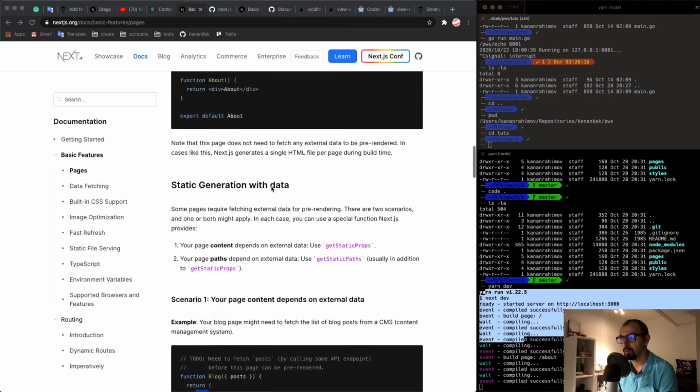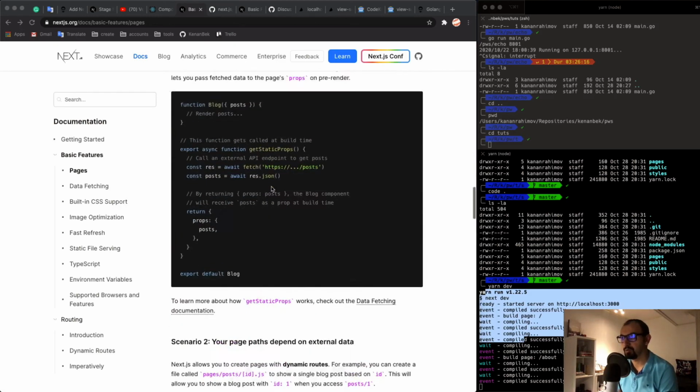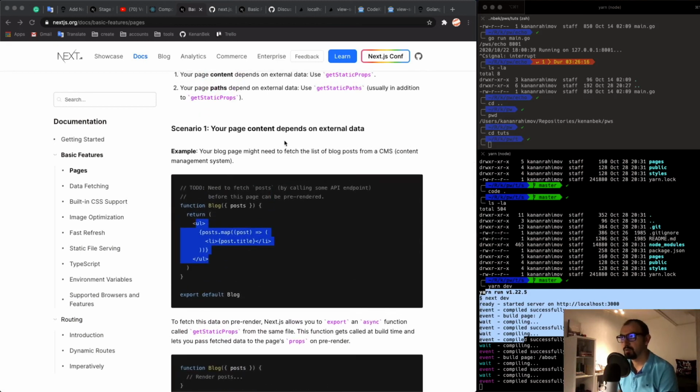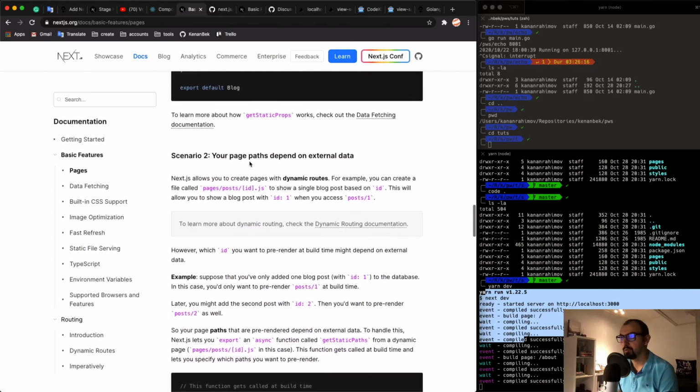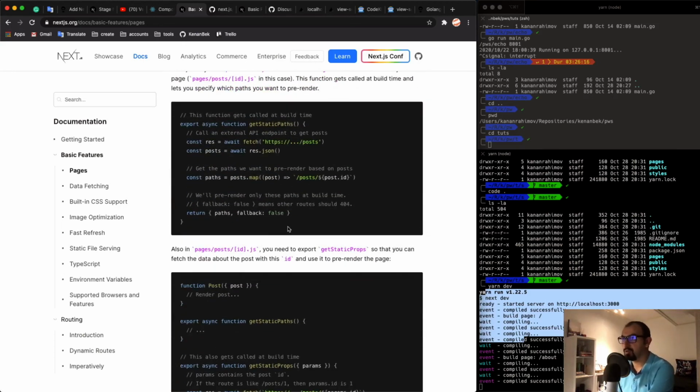With data, the page content depends on external data. So isn't this the same scenario? Your page content depends on external data. Page path depends on external data. Okay, so path. So you receive some ID. This is also another cool example. Let's say, again with the city example, you need to receive a country name to get cities for this country.